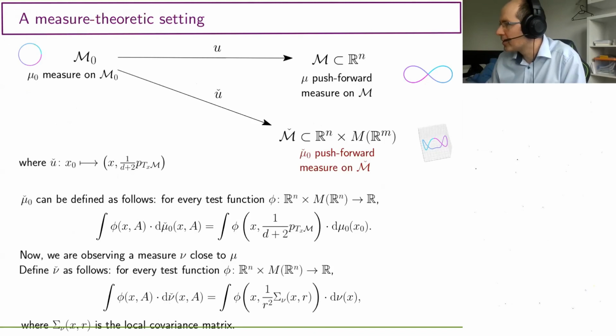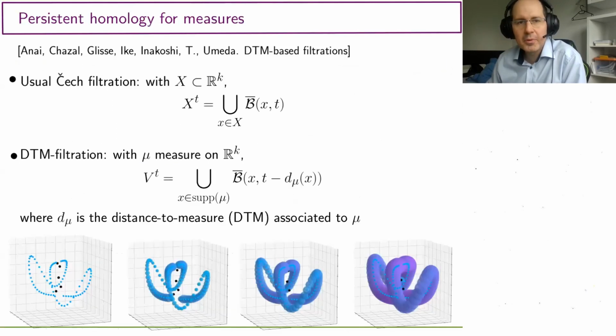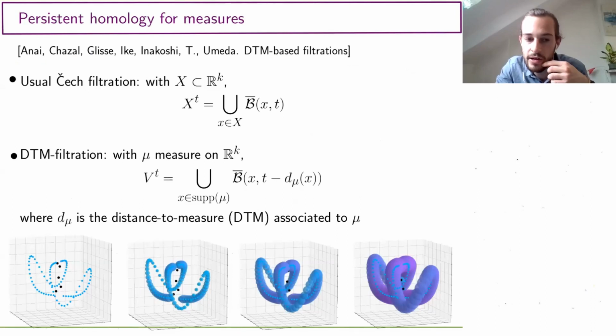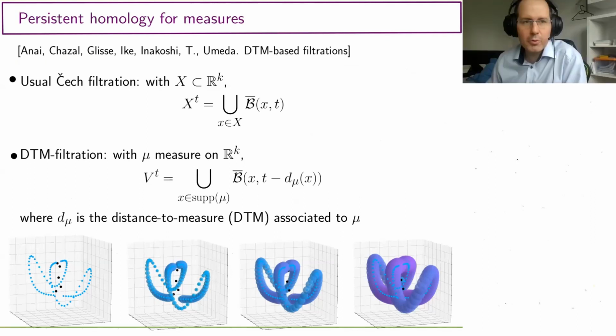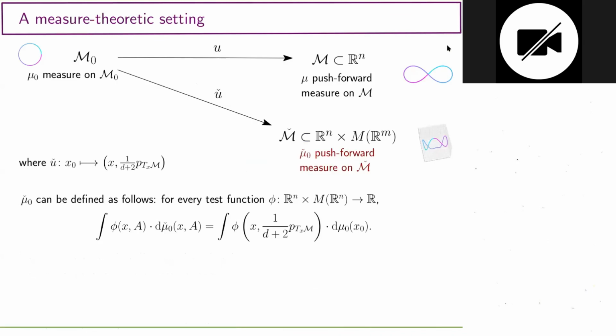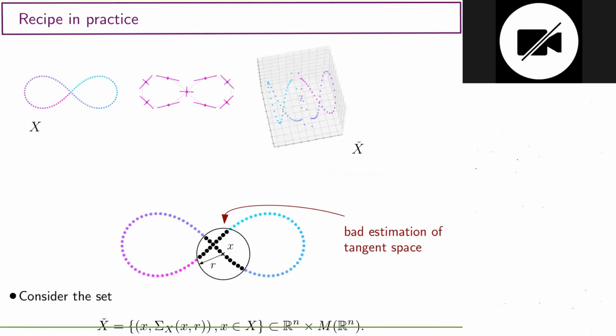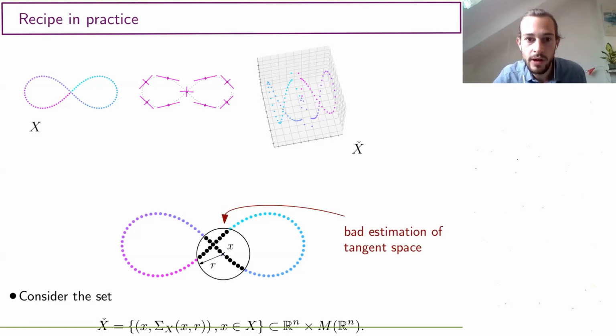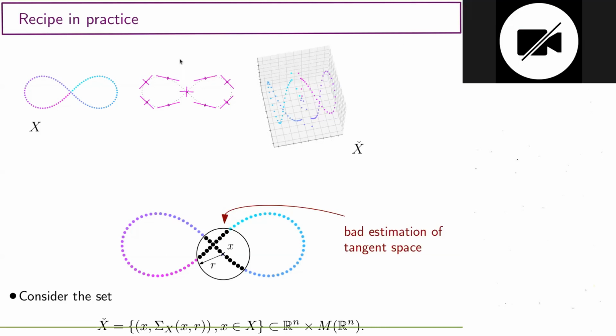So you have ellipsoids in the first case and balls of different radius depending on the density in the second? I don't have ellipsoids, only balls. Yeah, Oleg, if you want to unmute and clarify your question. Otherwise, I think it takes too long if you type. The local covariance matrix is like a deformation of the ball according to the eigenvalues of the covariance matrix in the directions of the eigenvectors. No? Yeah. So in some sense, it's a filtration of when the balls are actually deformed to ellipsoids.